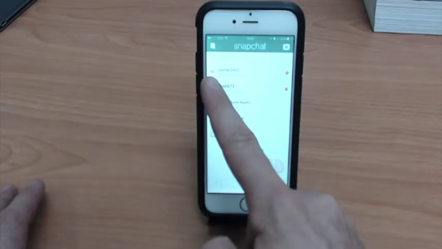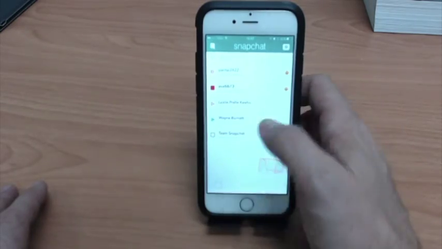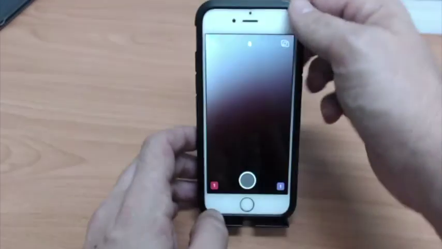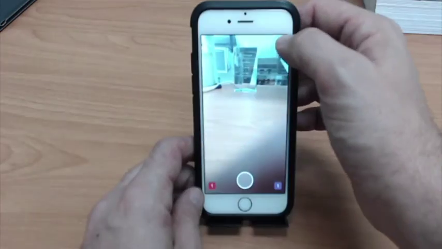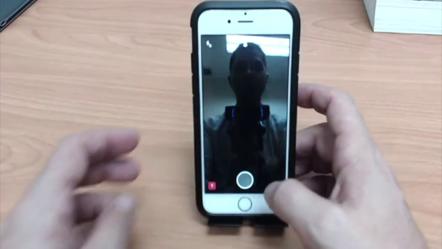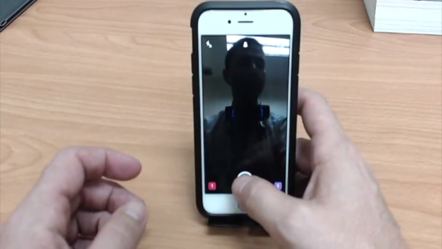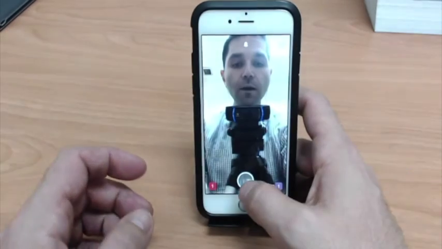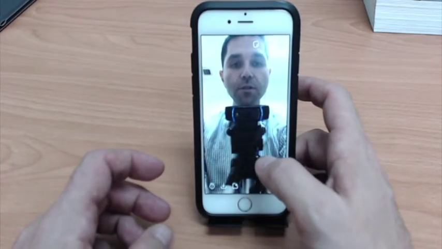One other thing it will tell you is, when you choose to do your snap, so we'll do another one. And let's see here. Let's change the camera. We'll see how bad the lighting is. Yeah, it's pretty bad. So we'll do a horrible picture of me. I'll get a little closer. There we go. We'll do a horrible picture of me.